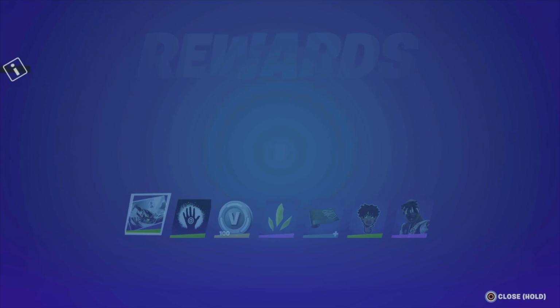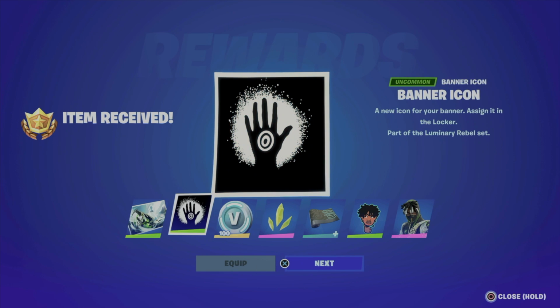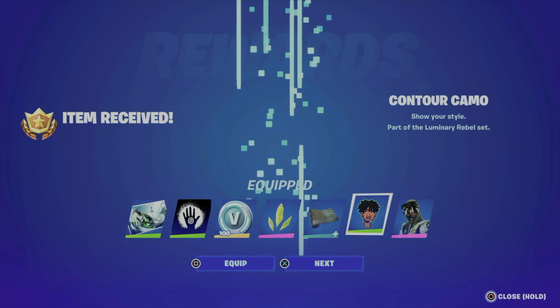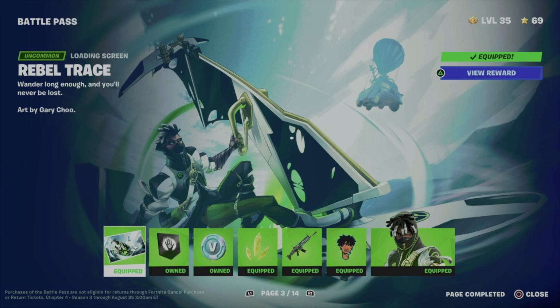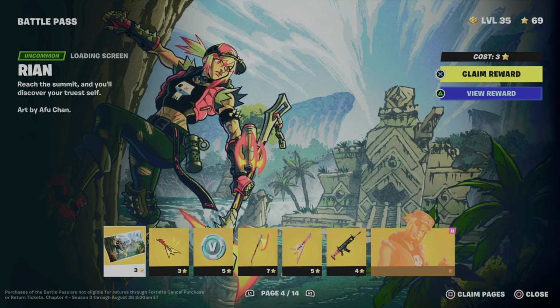Claim rewards, and here we go. So this time actually things loaded up how they should have. So I'm just gonna go into equipped, next, equipped, and equipped. Plus we're gonna equip this skin. So here we go. Here's how the skin looks like. I'm just gonna quickly save this, and we can finally move on to page number 4.